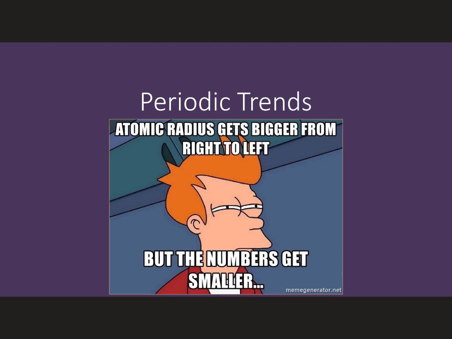All right, in this video, we're going to talk about some periodic trends, meaning we're going to look at the periodic table and see how different properties of atoms are changing as we look across the periodic table so that we can use it to help predict properties of different atoms as we go.